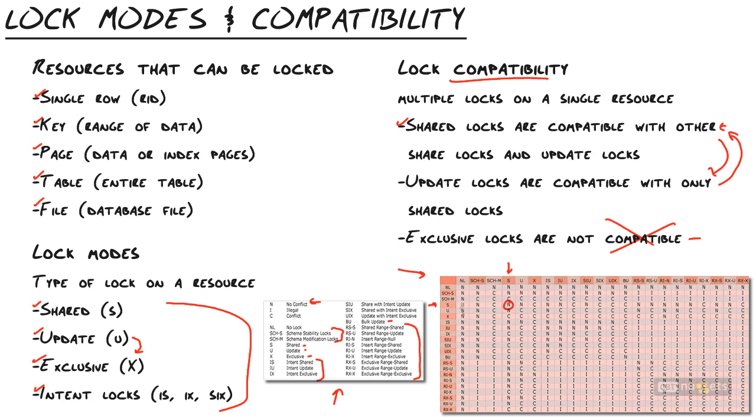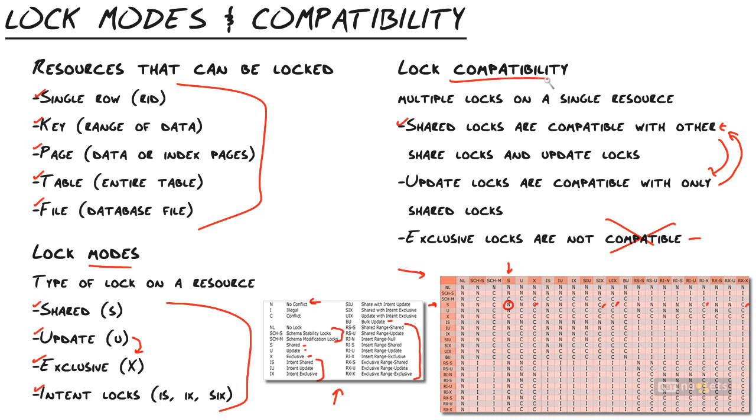And you can see that shared resources are pretty much compatible with almost everything. Just anything that has an X in it, it's not going to be compatible with, and nothing is really compatible with bulk update anyway. So it just goes to show exclusive locks are incompatible with everything. You will be blocked if there's an exclusive lock on something. So in review here, resources are the objects that can be locked. Lock modes are the type of lock. Compatibility is just simply if there's a lock on this resource and another process wants this resource, is its lock going to be compatible with it, or is it going to be blocked and waiting until that resource is available?